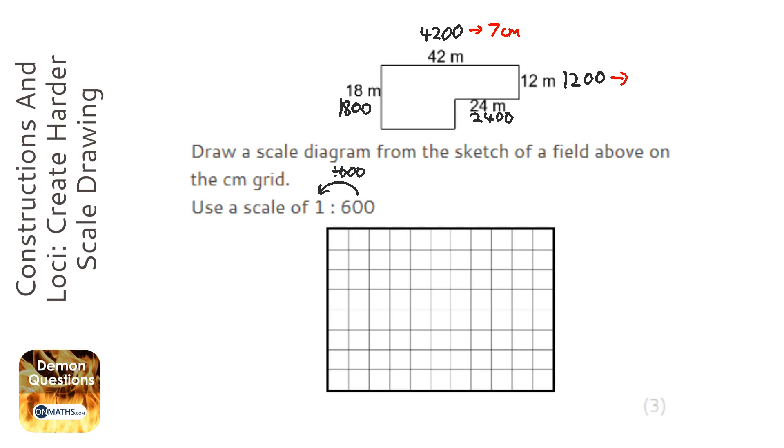This one here, get rid of the zeros, divide by 6 which is 2. This one here, divide by 100, and then 24 divided by 6 which is going to be 4. And this last one, 18 divided by 6 which is 3.